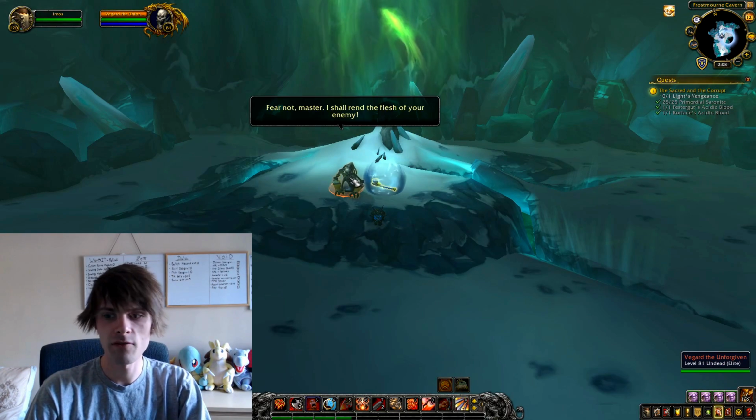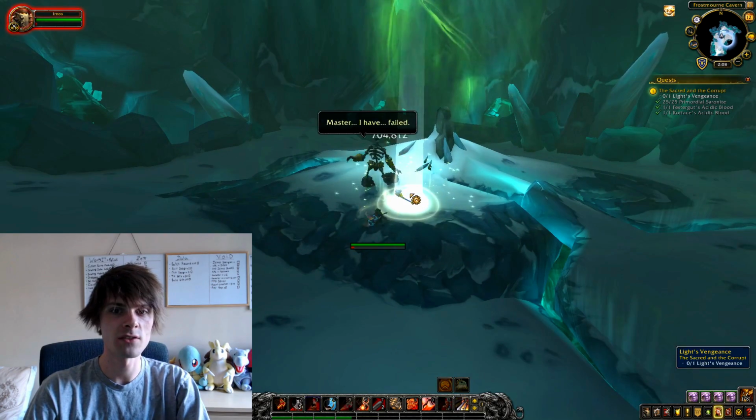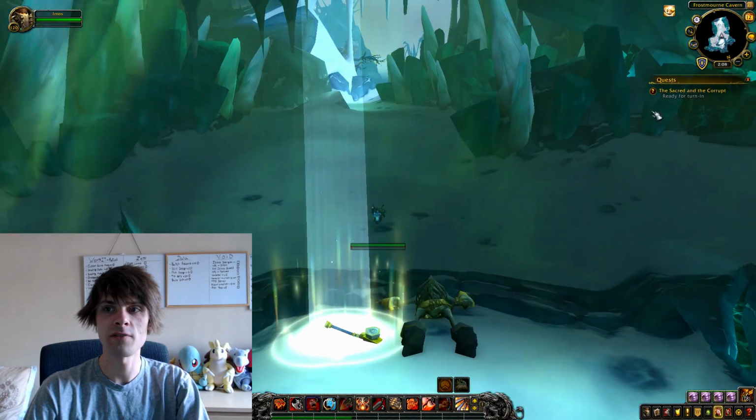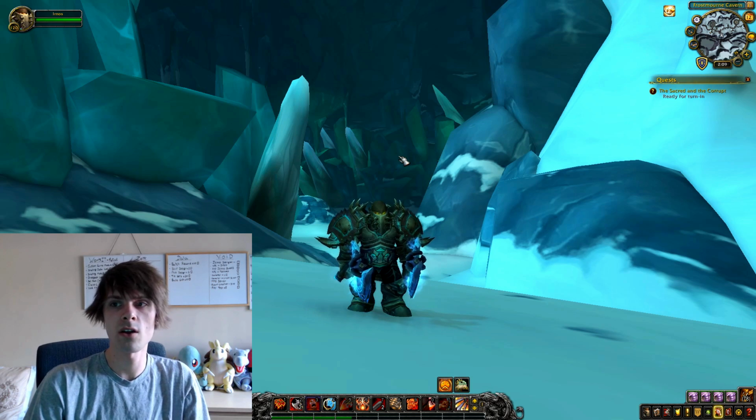And now we have the Vanguard dude. He is like a little mini boss that you have to kill. He's not that hard to do, and he is done. And we now have Light's Vengeance. So that is the first part to the Shadowmourne questline.